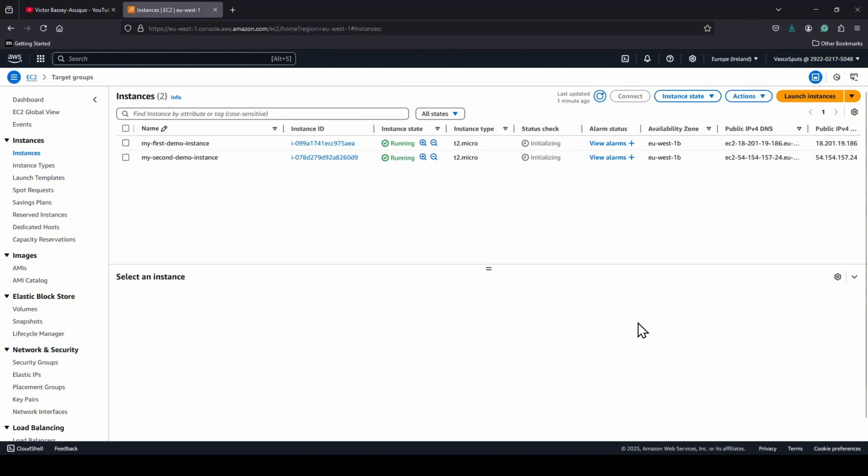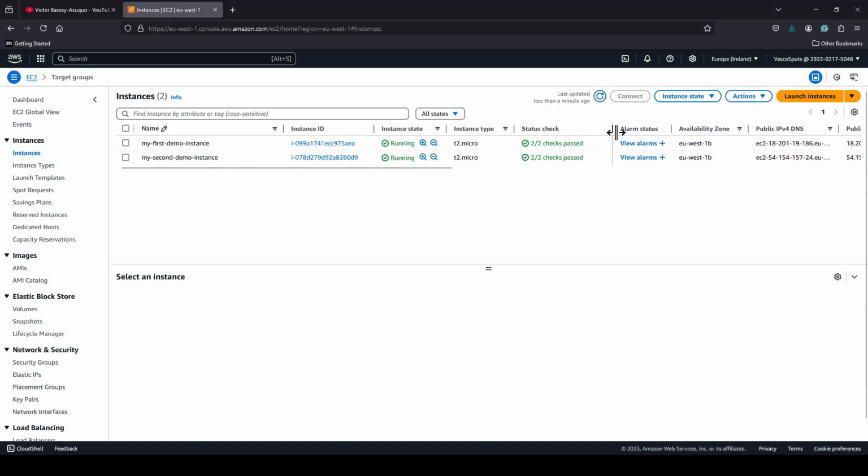So it's been a few minutes, so let's do a refresh and see if our status is now as it should be. It's still on initializing. Let's do a refresh. And we can see here that two checks of two have passed. So first of all, let's see if our web HTTP service is running.